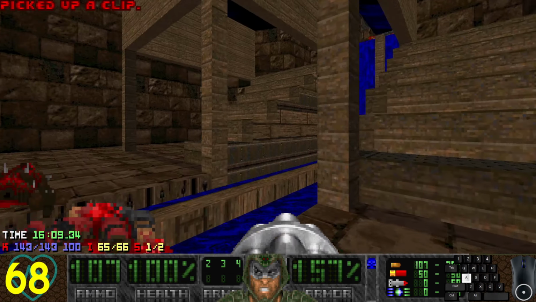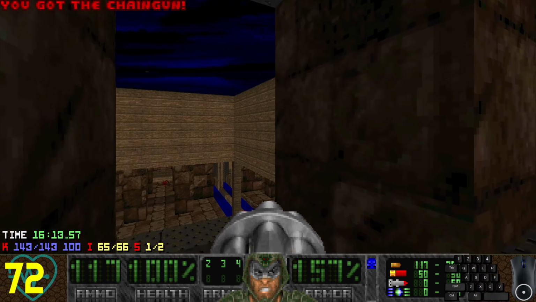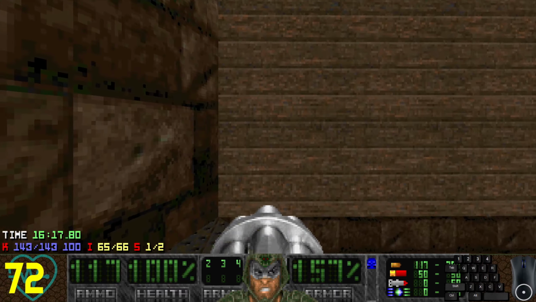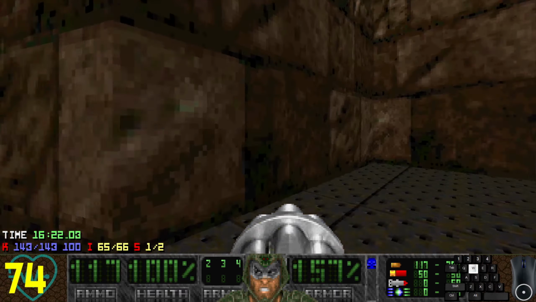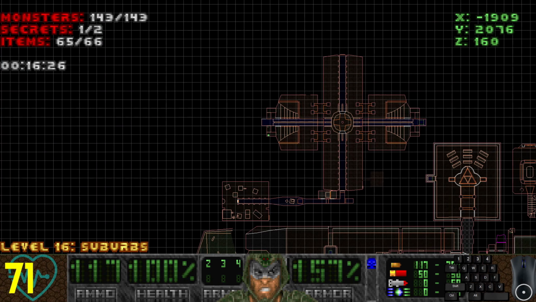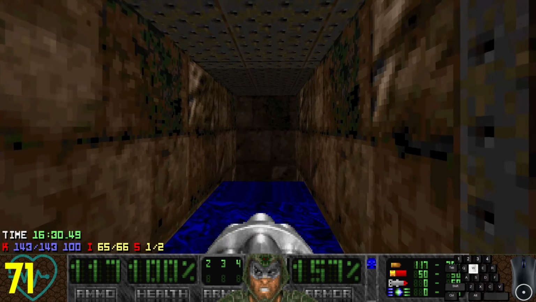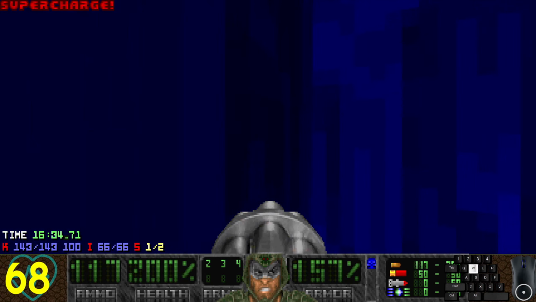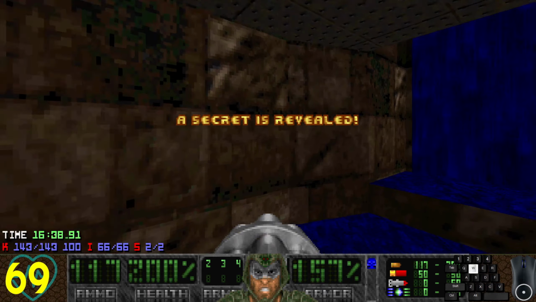Waterfalls do nothing. Let's check upstairs. There's a button here. What did that do? I heard something here. Although this... What is this? A secret? Supercharge? I'm inside the water? This does look like a secret. Oh, it is a secret.